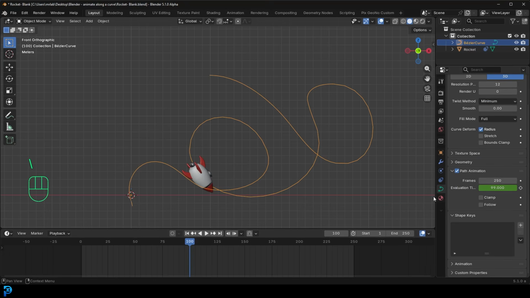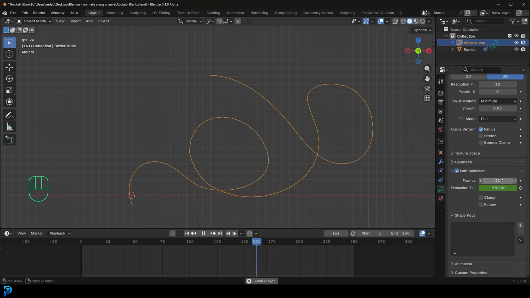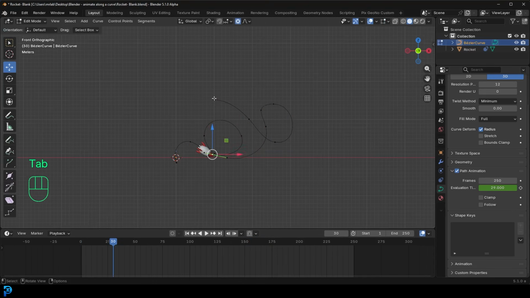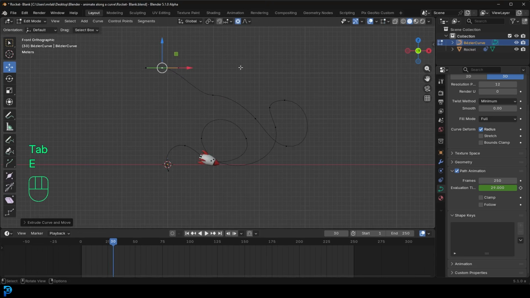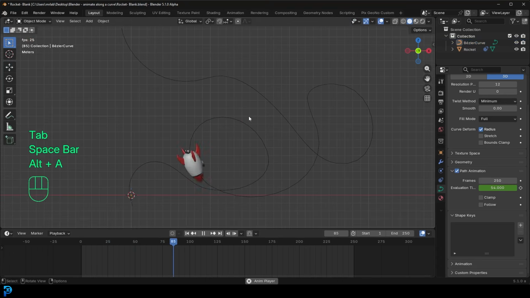What this means is, if I go to frame 0 and hit the spacebar, now it'll follow this curve over 250 frames. And at any point I can change this. So I can make this 20 frames. If I want this to go lightning fast, between 20 frames it can go all the way along here, right? Now, I'm just going to go with 250 like I said. And the cool thing is you can always come in here and still extrude and move around your handles. So this is very customizable indeed.